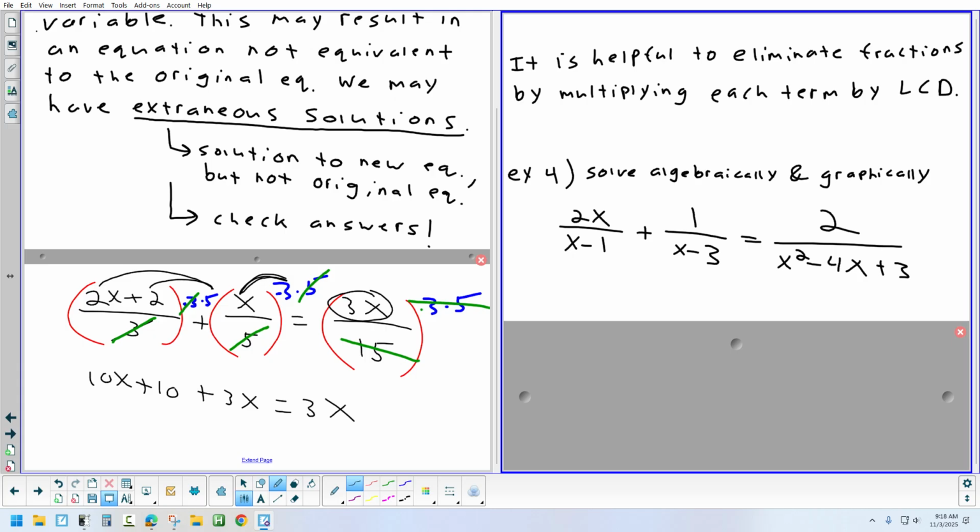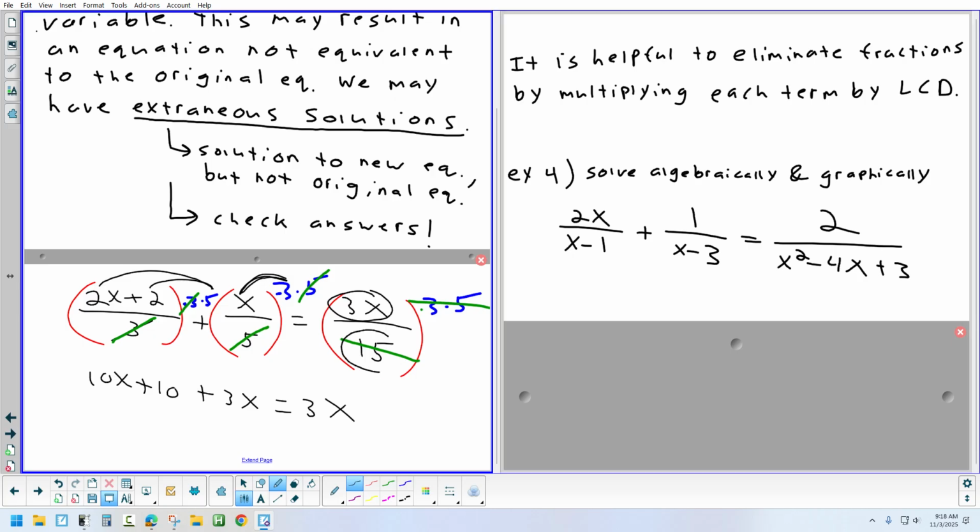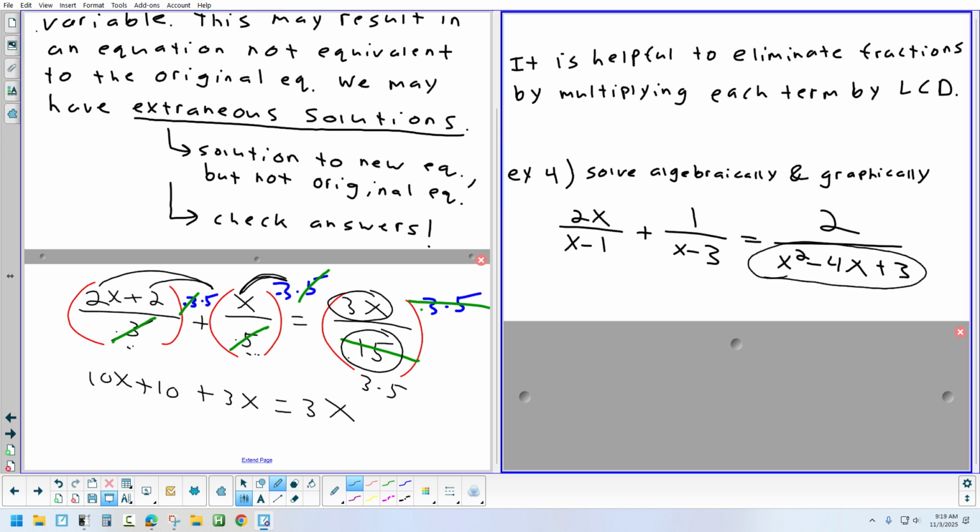So one thing that you'll notice in that last problem, this denominator was the product of the other two. If that hadn't happened, like let's say this other number over here was a 13 instead of a 15, well, then we'd have to multiply everything by 3, 5, 13. We would have had to multiply by all three. But we didn't have to because this denominator was the product of these two. So that's the first thing we want to check. Okay. We want to see if this denominator is the product of the other two.